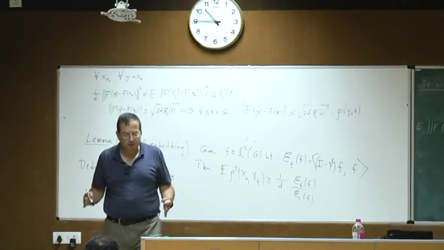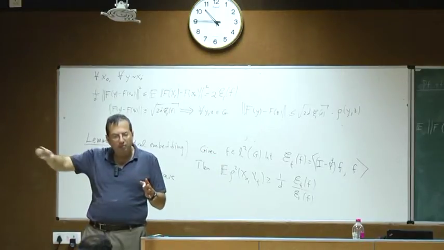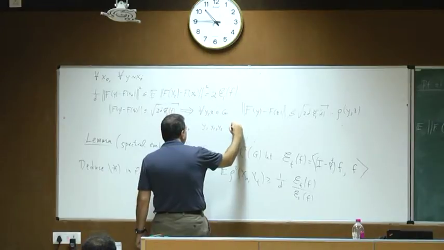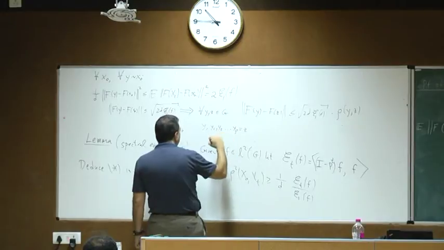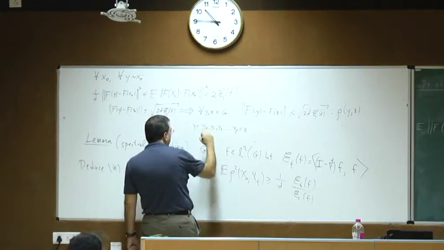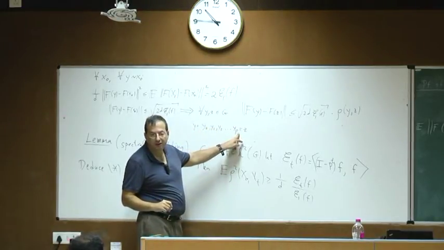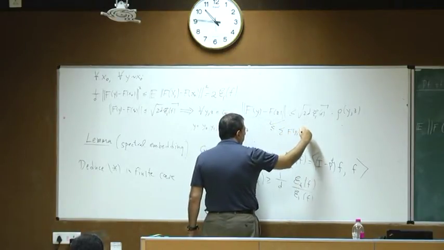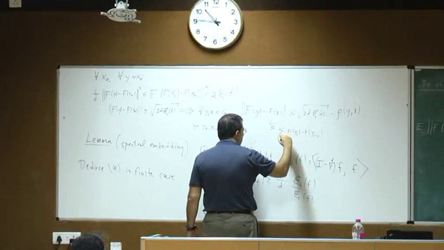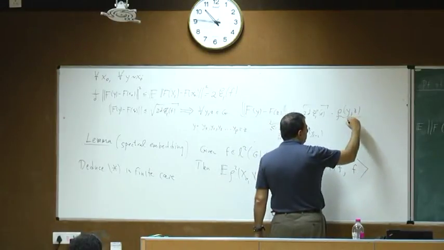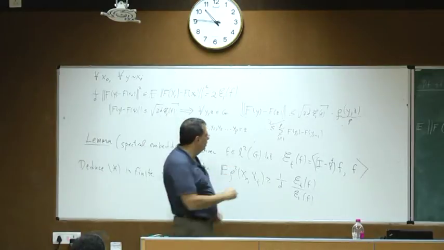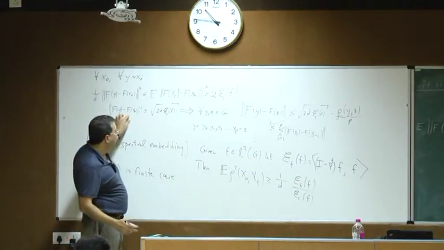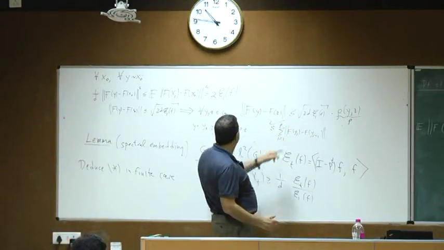The distance from Y to Z is just the length of a path. For any two neighbors, the norm of F(X_0) minus F(Y) is bounded by this constant. So F is Lipschitz — F(Y) minus F(Z) can be written as a sum along the path. If Y = Y_0, Y_1, Y_2, ... up to Y_ρ = Z is the shortest path of length ρ, then by the triangle inequality, the norm of F(Y) minus F(Z) is less than the sum of norms of F(Y_j) minus F(Y_{j-1}) for j from 1 to ρ, giving the bound. So capital F is a Lipschitz mapping from the group with its graph metric to the Hilbert space.